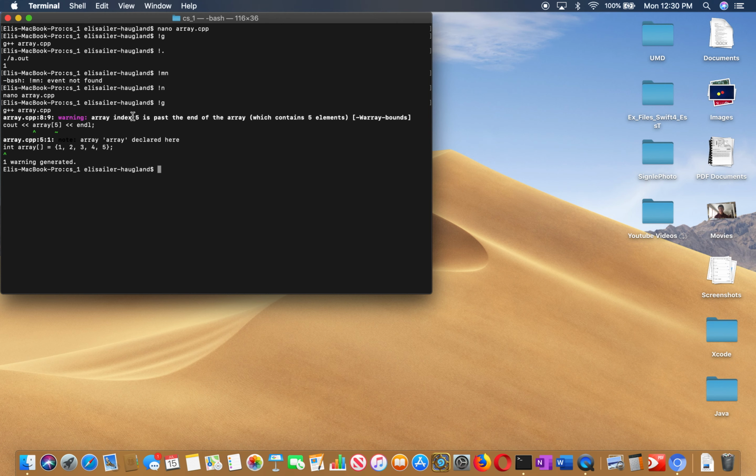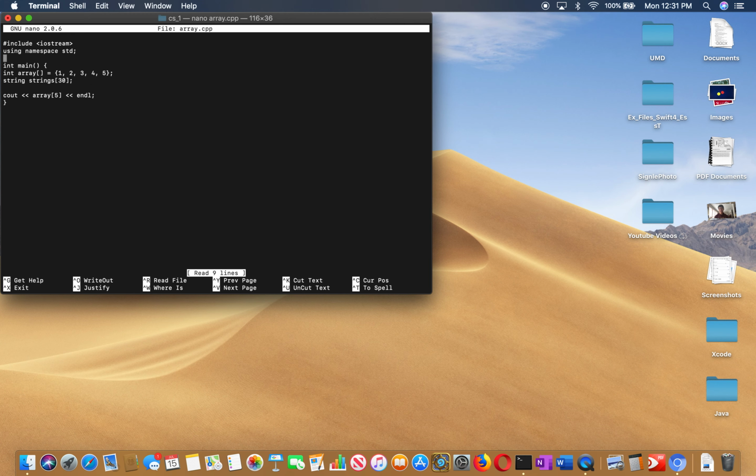And we see that array index 5 is past the end of the array, which contains 5 elements. Alright. So now we know that this array holds index values 0 through 4.